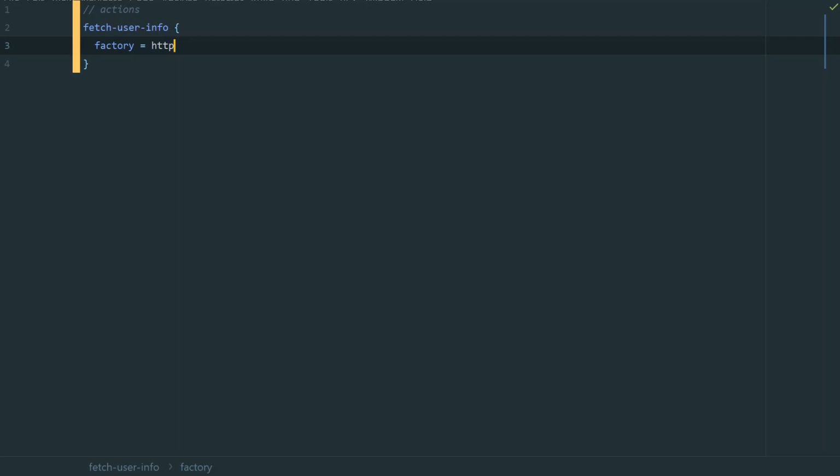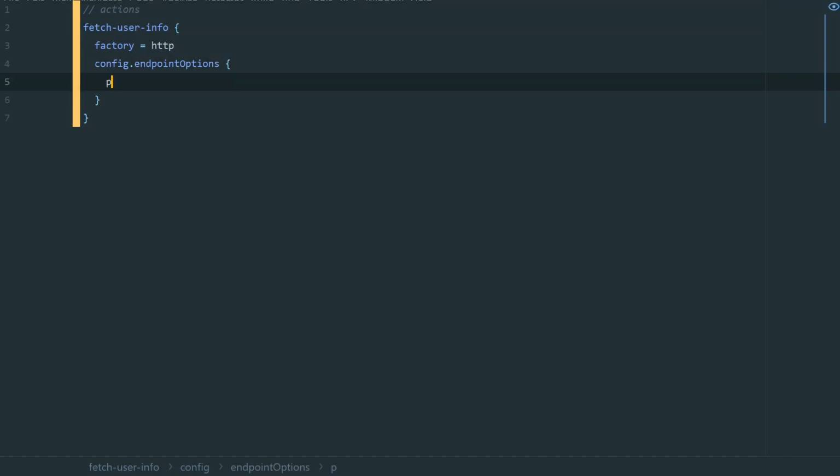So I have to define what service should it call. So I'm going to write config endpoint options, and I have to define path, so an endpoint, and I have mocks prepared. The user endpoint provides JSON data about a sample user.